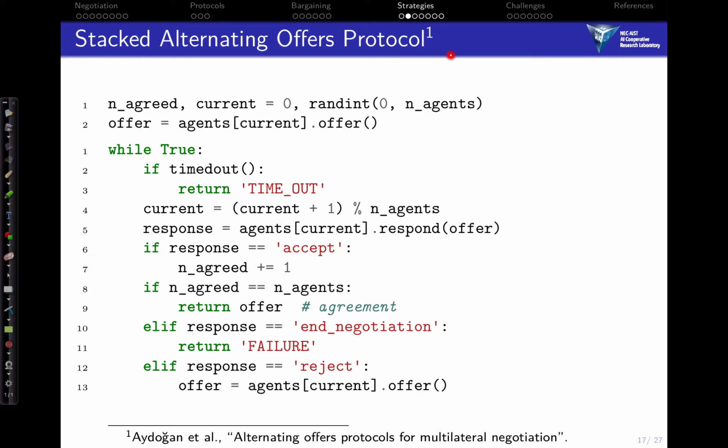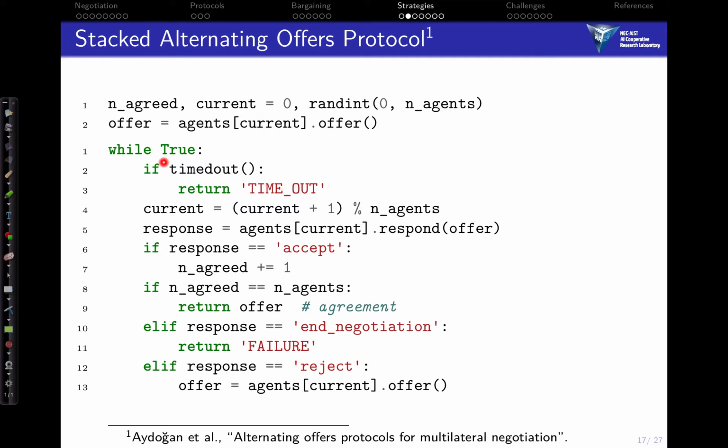Now I'll speak about the most commonly used protocol, and actually that's the protocol used in the ANAC competition, I think in all the leagues of ANAC competition. And as you can see, that's a full implementation of the protocol, except for some very few quirks. So it's a very simple protocol. What the protocol says is that the two agents keep exchanging offers until one of them accepts the offer proposed by the other guy, that's if it's bilateral, or until everyone accepts one of the proposals, if it is multilateral, or the negotiation times out.